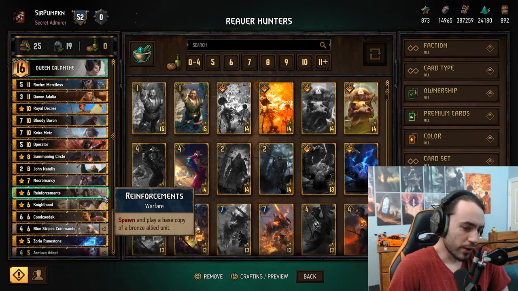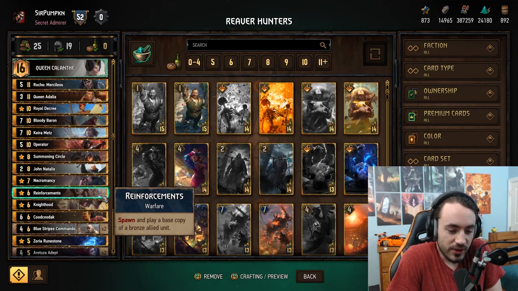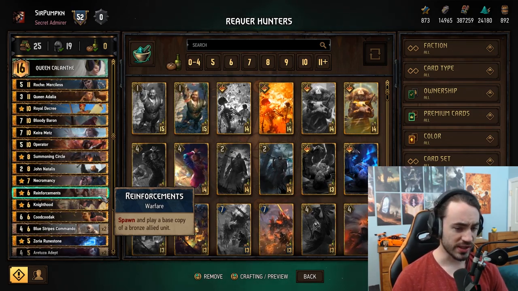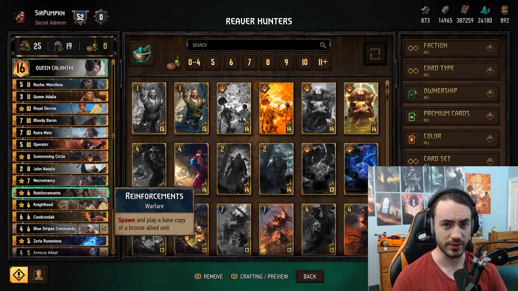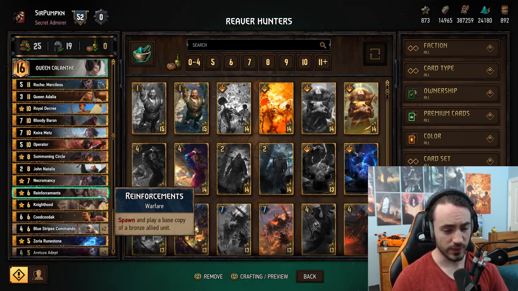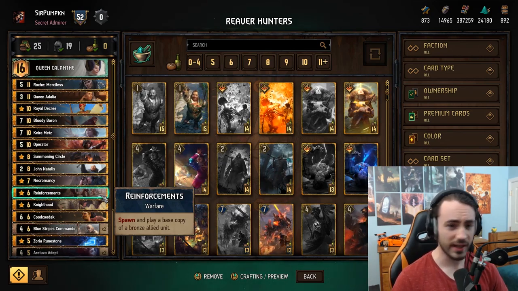So the only unfortunate thing about this deck is DJ, or Dijkstra with Townsfolk, is pretty oppressive. So just like in every other deck, unless you're running like Scorch or Gigney, the counterplay to that deck is simply 2-0. Which can be difficult, but you have to go for it anyway. So that is the only downside of this deck. But other than that, it's a fun deck.